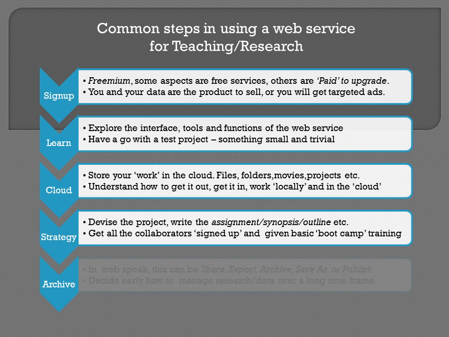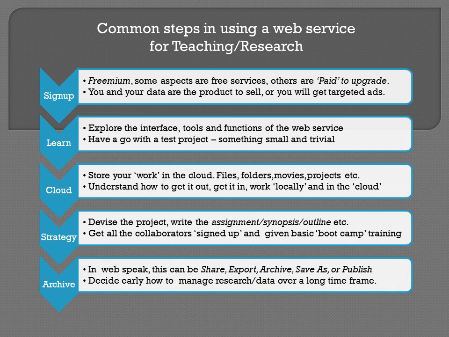And the last point is about archiving. You'll see lots of different buttons and file menu things that say things like share, export, archive, or save as, or publish. And there might even be other words that they use. You need to decide early on how you're going to manage all this data over a longer period, how you're going to keep it for other people to draw on, and how it's going to be rolled over perhaps from semester to semester if that's relevant too.